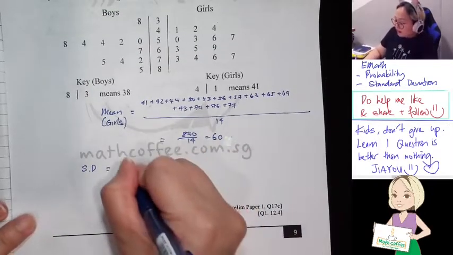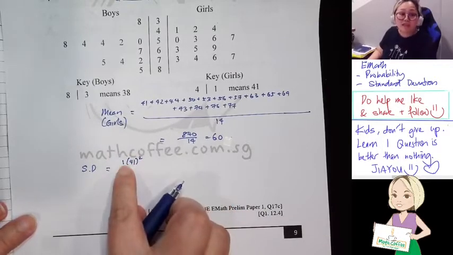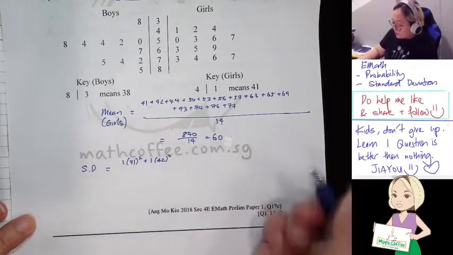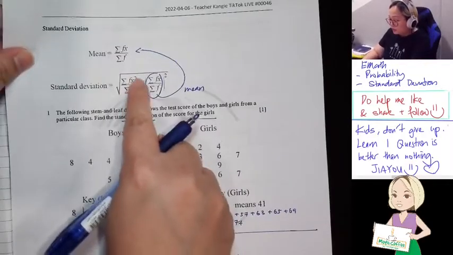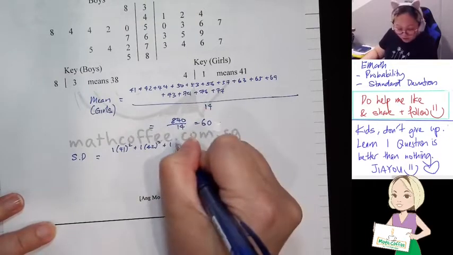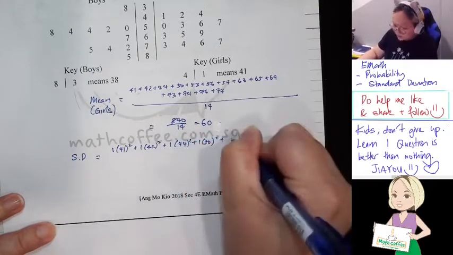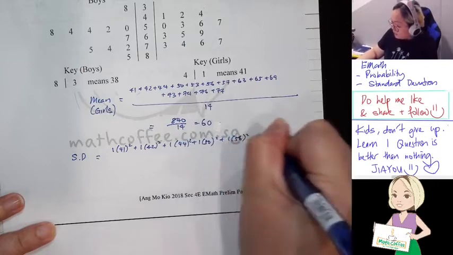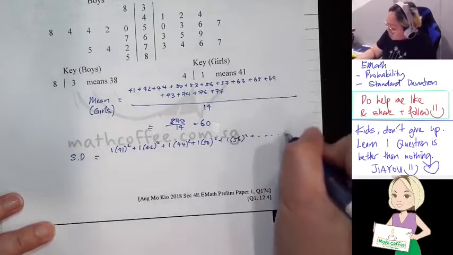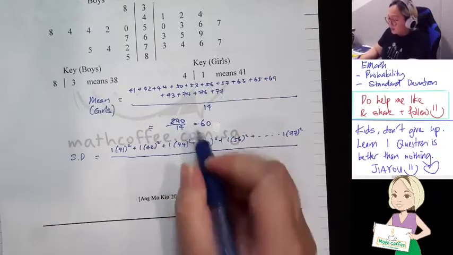So what I need to do is, I have to take fx square. F represent because I only have one data of 41. I only have one data of 42. Okay, because it's x square. You see this? It's x square. And then I have one data, so I have to do all of them. So it's 44 square plus 50 square plus 56 square plus... This one you should know. Just continue until the last one, which is 77 square.